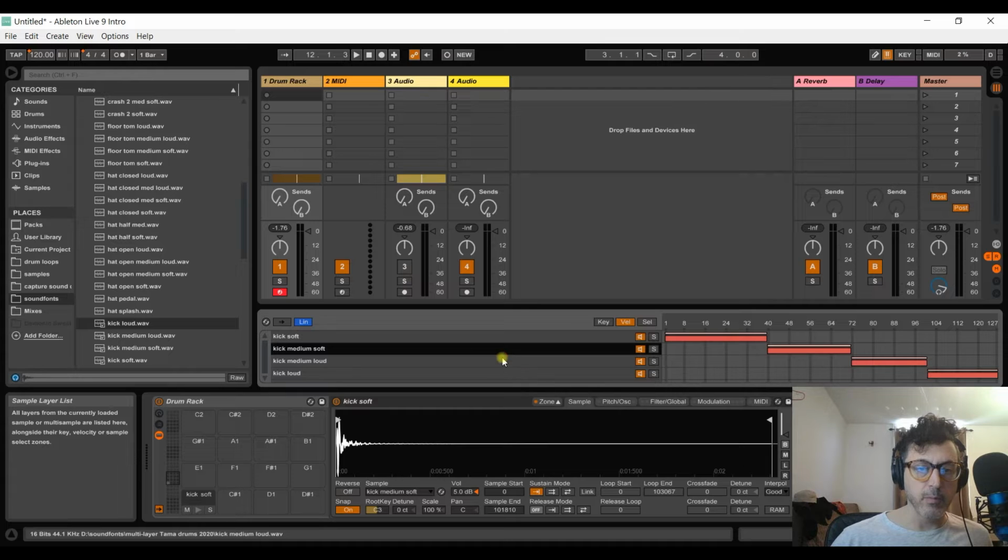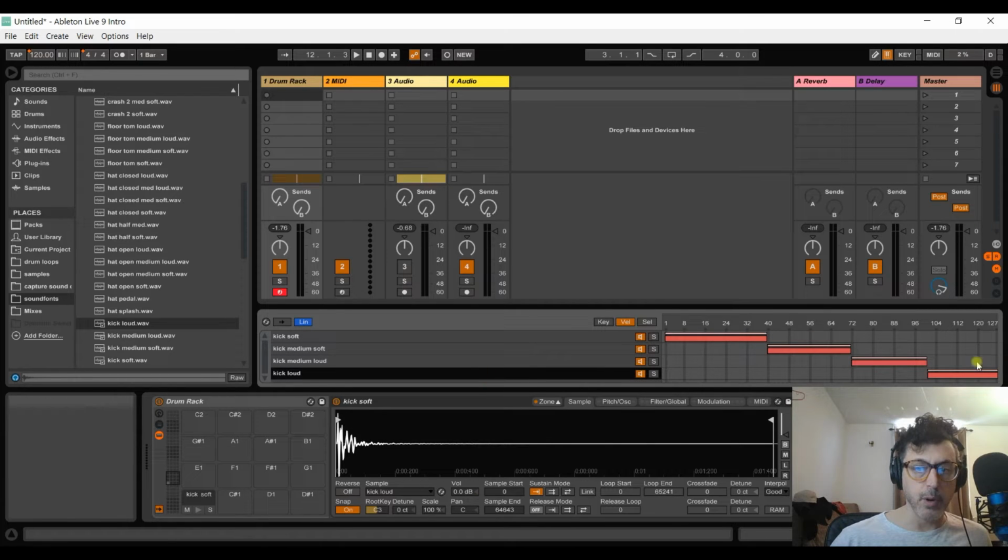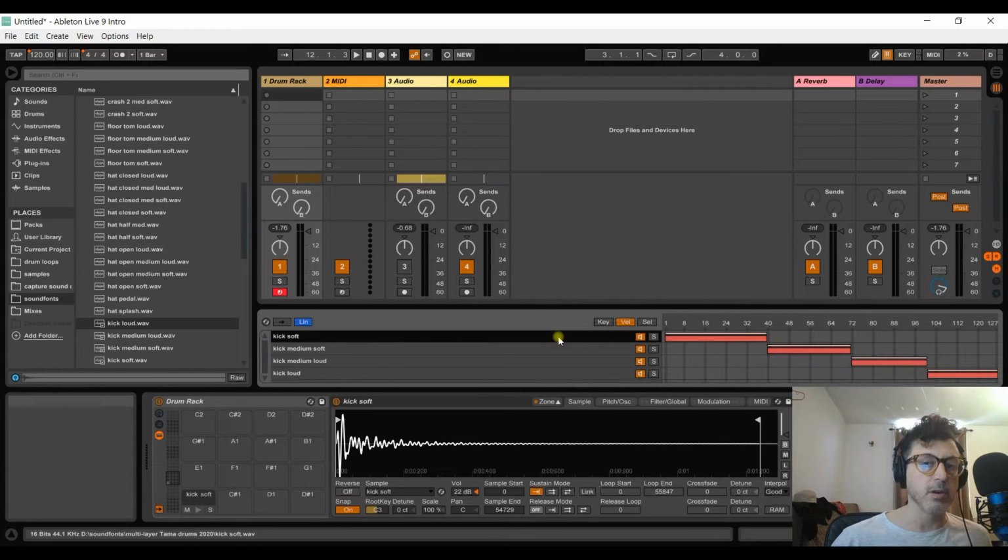It just goes out from whichever one is written here, and you can see this bar shows you which sample is being triggered. But let me show you. So there, as you can see, it's a pretty realistic depiction of different levels of hitting the kick drum. Four different ones. All right, so what I'm going to do is do the same thing on the snare.